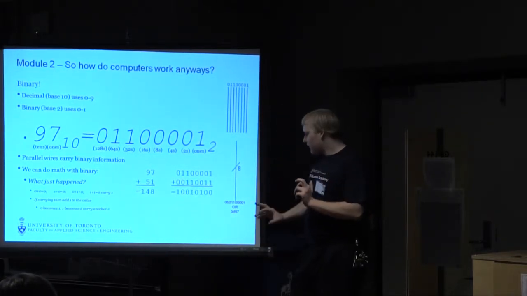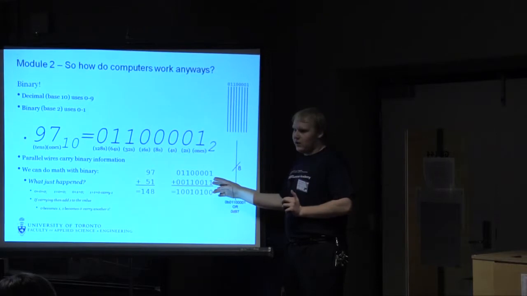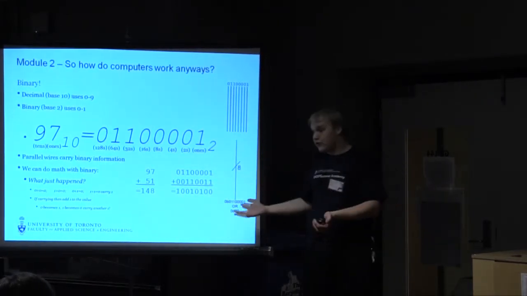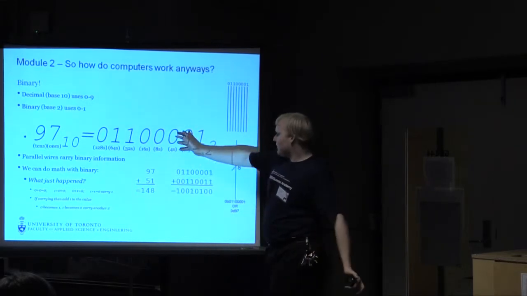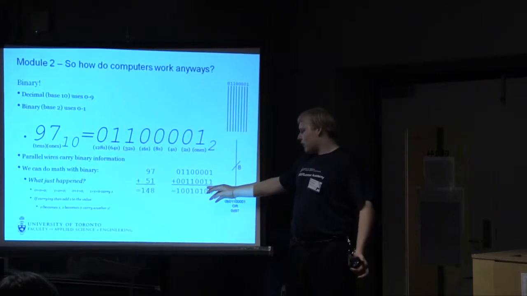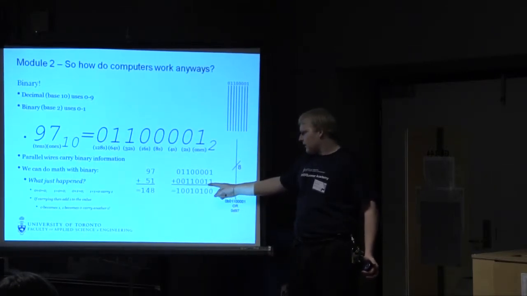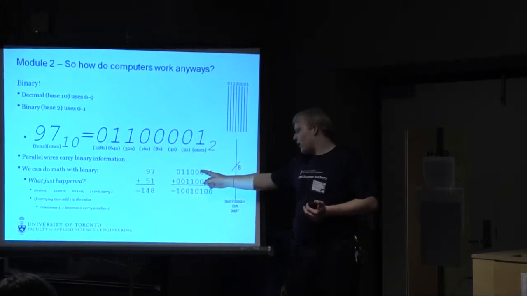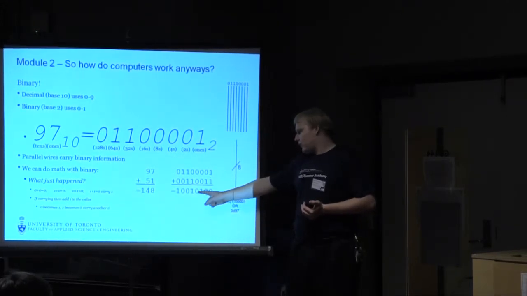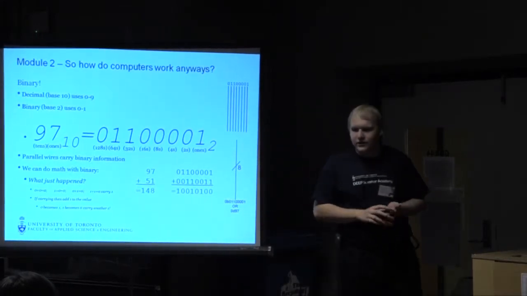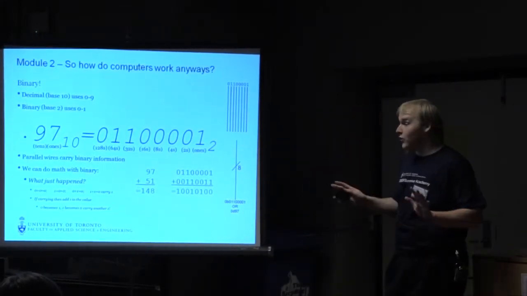Where it gets difficult is if we add a 1 and a 1. Then we have to take 0, carry 1, right? Because 1 plus 1 is 2. 2 is 1, 0. So 1 in the 2's place, 0 in the 1's place. So we stick the 0 down here, and we carry the 1. So we could write a little 1 up here. And the 0 plus 1 is 1, but add that 1, we get 0, carry 1 again. And then we add that to 0, so we get 1, 0. Making sense? Any other questions?